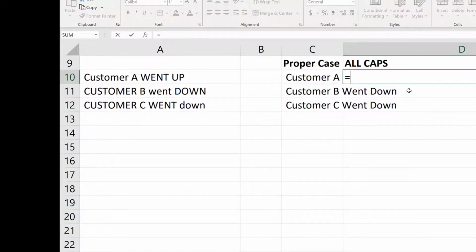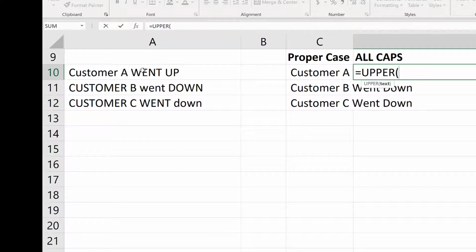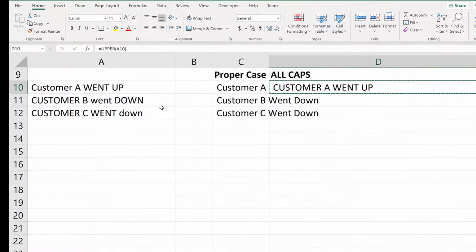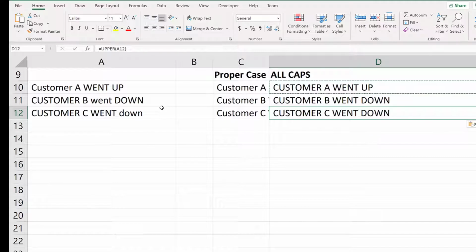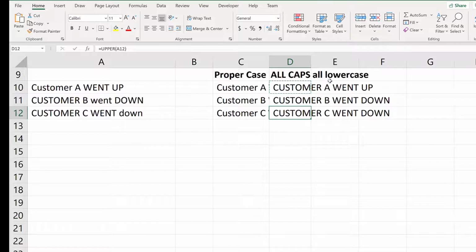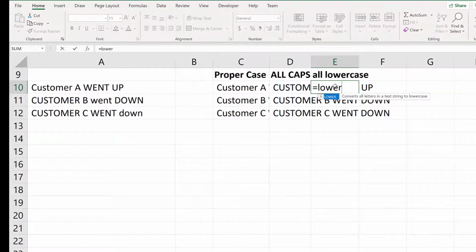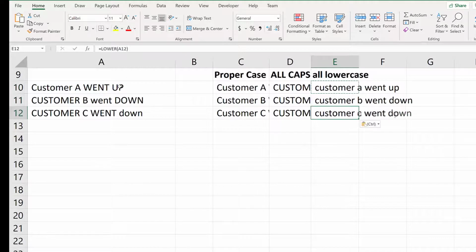And if we want something in all caps, we can use upper. So if we just highlight that, you can see that now everything changes to upper. And for some reason, I don't know an example really off the top of my head where you would want all lowercase. Let me just go ahead and pull this over. So if you wanted all lowercase equals lower, you would highlight that, do equals lower, and then you have your all lowercase letters. Now you could have this for maybe some comments in a PowerPoint or something you want at the very bottom, but I personally do not use this very much, but I figured it'd be important to show you.